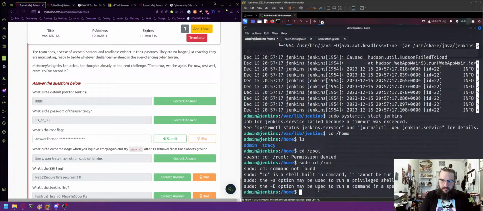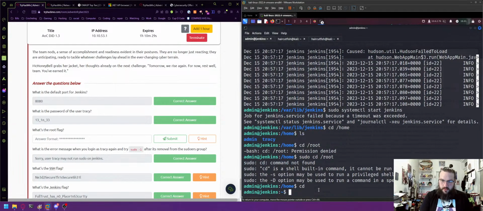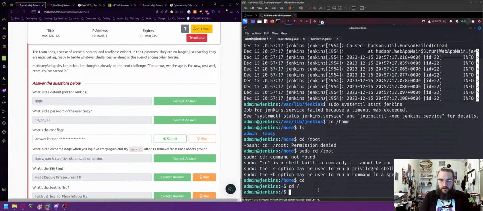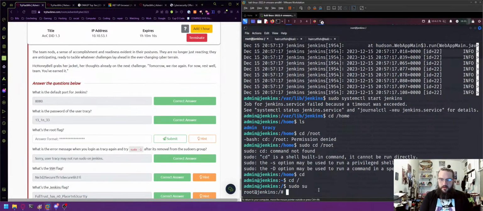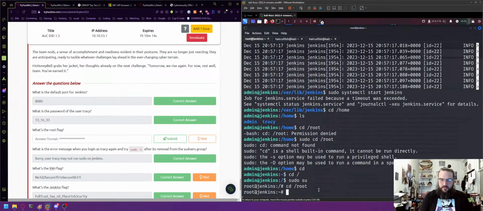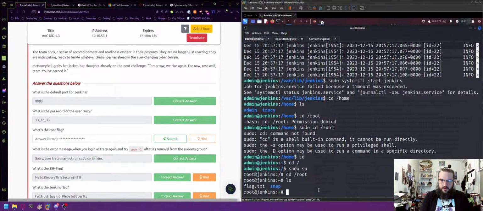Man not found. It is. Slash cd. sudo issue. cd /root, ls, cat flag.